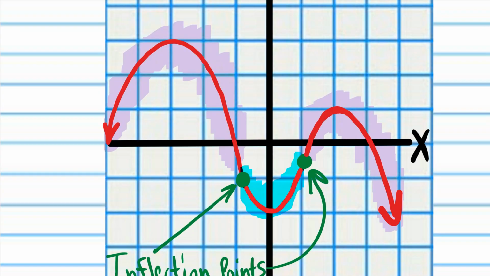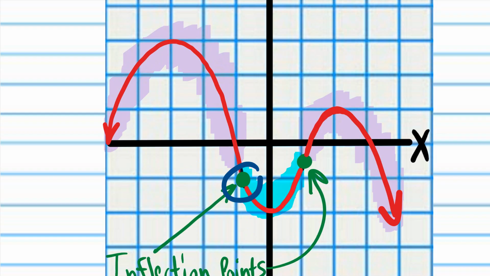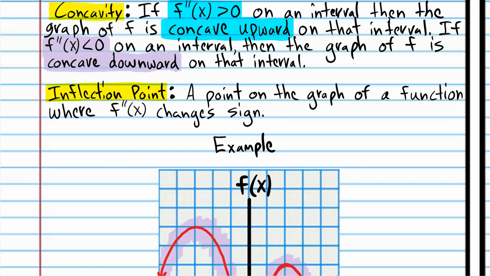the slope of the tangent line is decreasing, that means the second derivative is negative, but all of a sudden here you can see that the slope actually starts to increase. So the second derivative would be negative here, but positive here, as we just described, but that means that at some point it has to change sign, which means that the second derivative is going to be 0. So we have the definition of an inflection point. It's a point on the graph of a function where the second derivative changes sign.